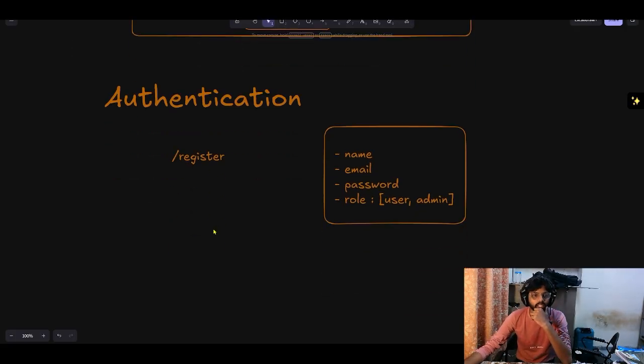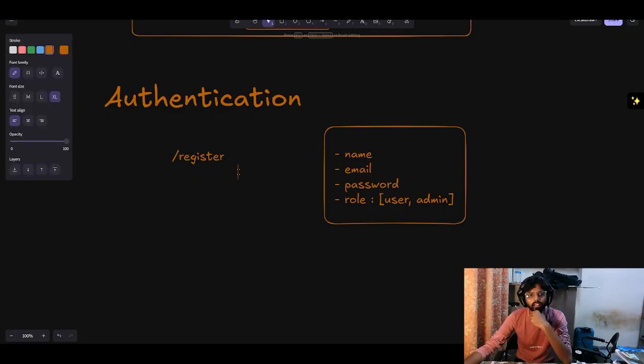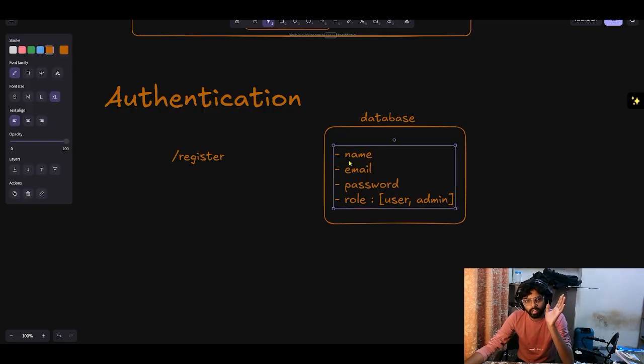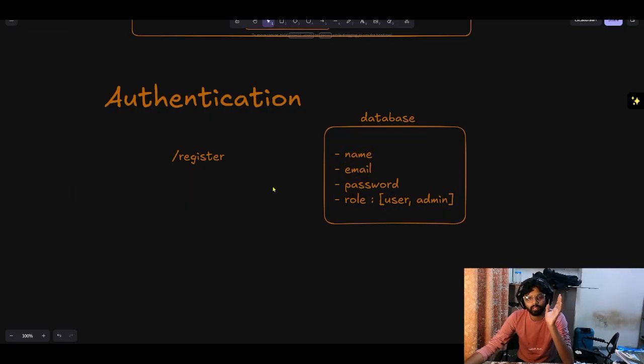And for the authentication, we will first create the register route. And for that, what will we be registering in our database? In our database, we will be registering these four things only: name, email, password, and role.